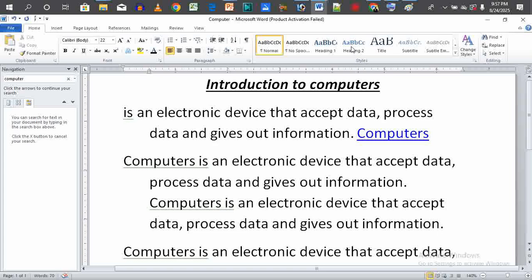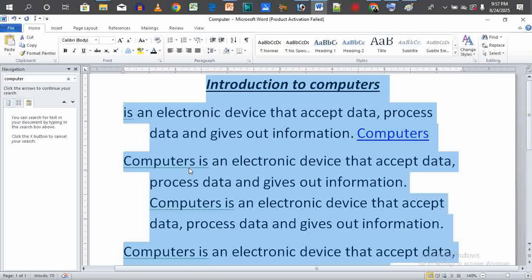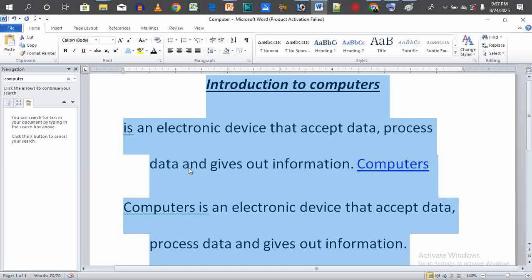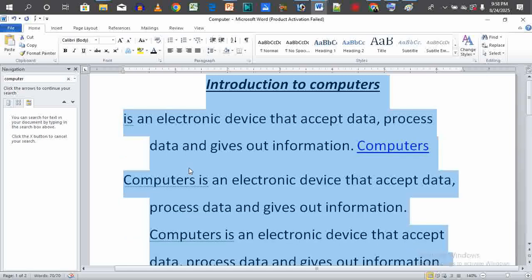We will look at line spacing. Line spacing means the space between each of the lines. We can see the space that we have between them. If I highlight all the text using Ctrl A and press Ctrl 1, it will take the spacing to single line spacing. You can see it is closer. If I press Ctrl 2, you can see it will be wider. You can see how wide the spacings are. If I press Ctrl 5, it will take it to 1.5.